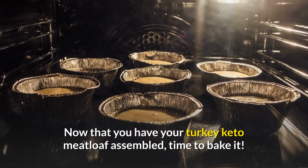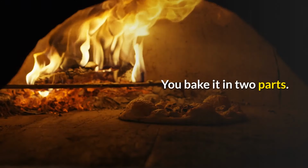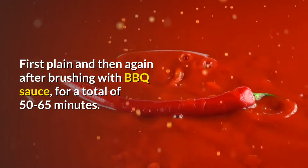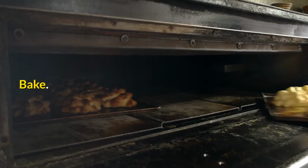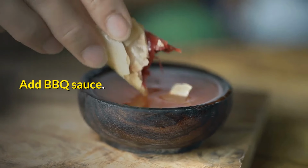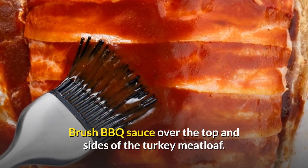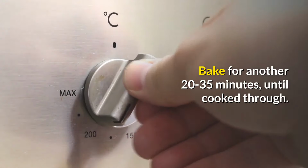Now that you have your turkey keto meatloaf assembled, time to bake it. You bake it in 2 parts. First plain and then again after brushing with barbecue sauce, for a total of 50 to 65 minutes. Bake. Start with 30 minutes. Add barbecue sauce. Brush barbecue sauce over the top and sides of the turkey meatloaf. Bake for another 20 to 35 minutes, until cooked through.